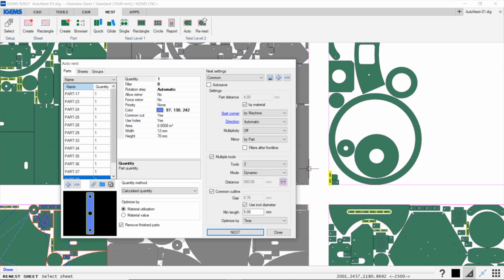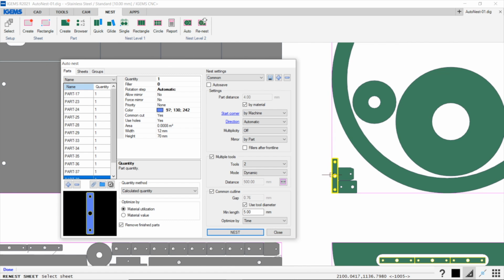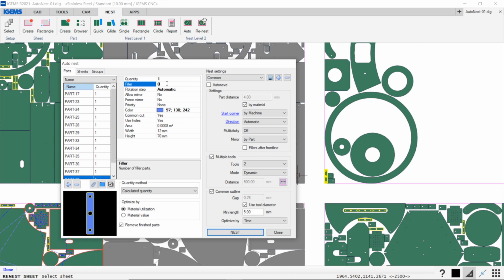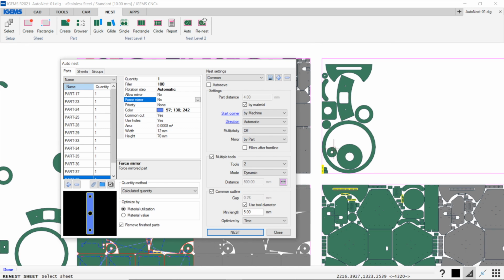So let's find this part looks pretty good. Let's just set fillers 100, why not? And that means if there is space on the left side of the front line on this nest, add as many fillers as you can.